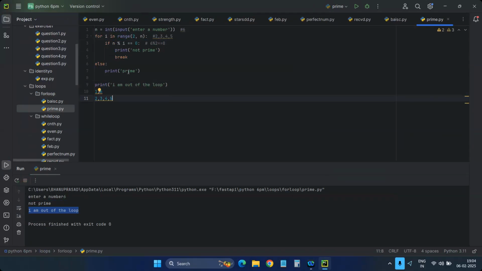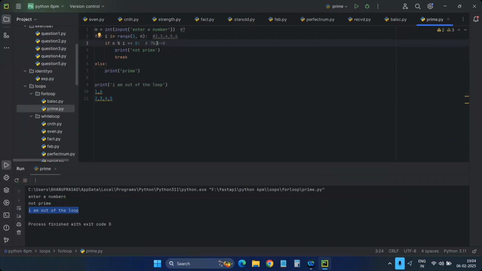In the same way, I'll take 7 as my input. You'll have 2 to 6. It will consider from 2 because I have taken my range start as 2. So 7 by 2, true or false?